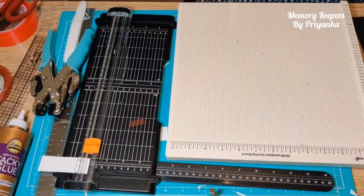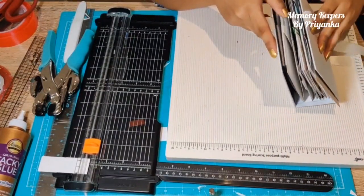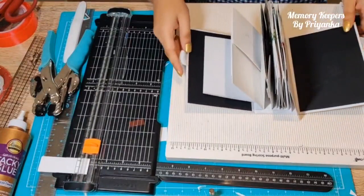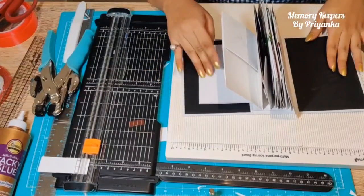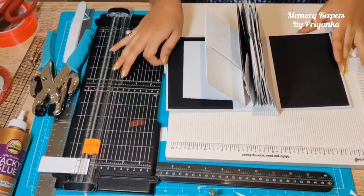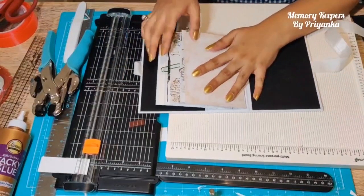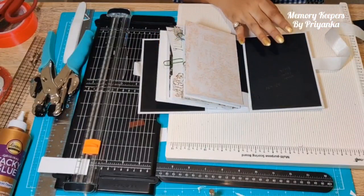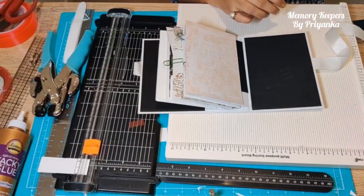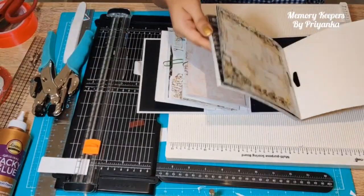Let's continue with our tutorial for the mini album that measures 4.5 by 6.5. So till now we have done all our pages, and now we'll do the inside front cover, and then we'll do the inside back cover. For the inside front cover, first we're gonna use our pattern paper. For that you need to select your pattern paper, whichever design you want.